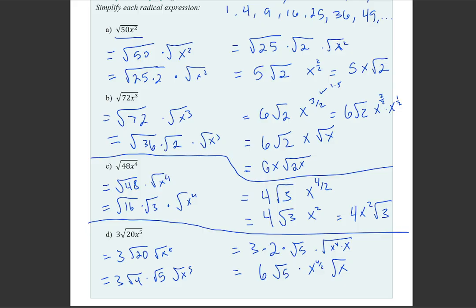So you don't necessarily have to break off that x to the 1/2 step. You can just break off one of the x's. Anytime that your exponent is odd, break off one of the x's and take the even part out and do your division by 2. Then we have 6 root 5 x squared root x, which again, if we write it in the normal order, we're looking at 6x squared root 5x. Put the things under the root together, just like that. So these take some practice to get used to them, but you'll see these pop up throughout the course. It's important to get that practice in now.